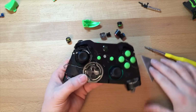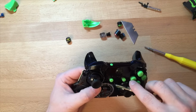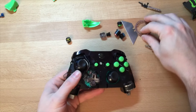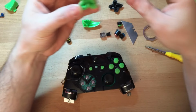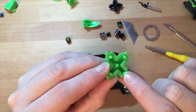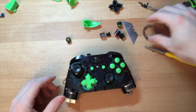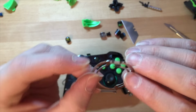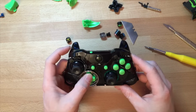Black one. D-pad. I don't like painting D-pads. Where's mine? So I normally buy a kit with a D-pad in it. Take the surround off, D-pad comes out. When you're putting the D-pad back in, you want to make sure, can I get that on camera, that the tiniest little nib goes at the bottom. It's very important to make sure that one is at the bottom. And get the surround, make sure the surround goes back on. So the bit with the, that's the top, that's the bottom. So you just clip that on, test.